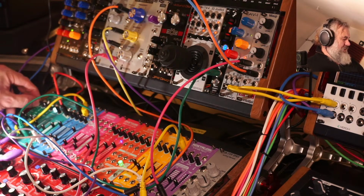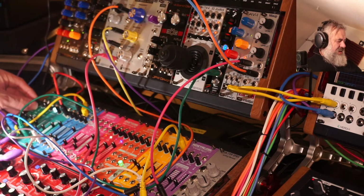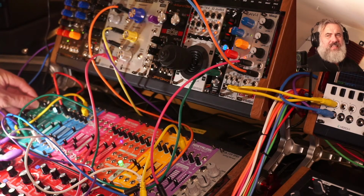Oh, okay. So the colour, which changes how much frequency is in that little noise burst at the beginning, if it's all the way off, clearly doesn't let much through.